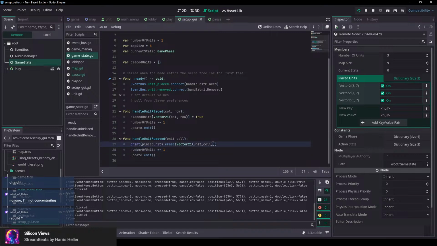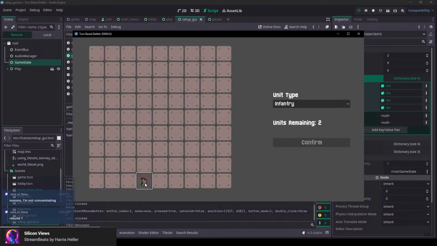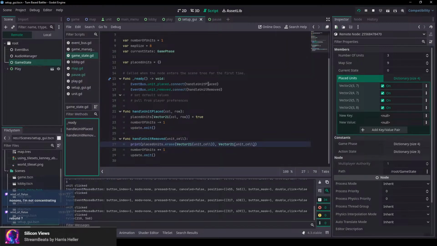So what is this giving us? That's why it's not giving us the cell location. It's giving us the wrong location.